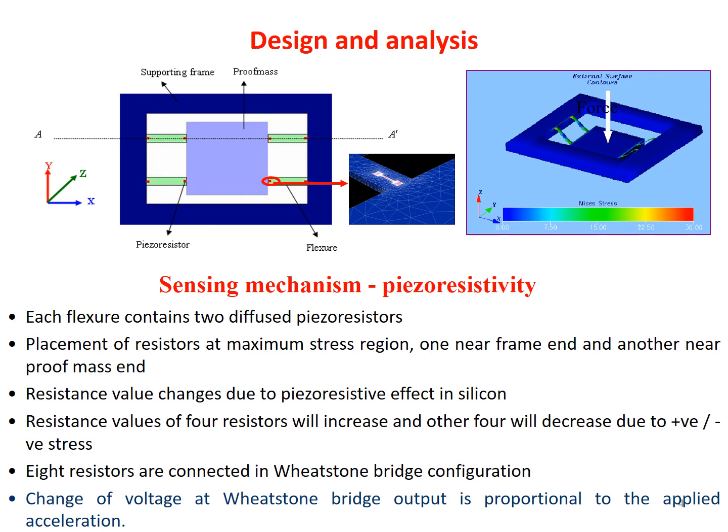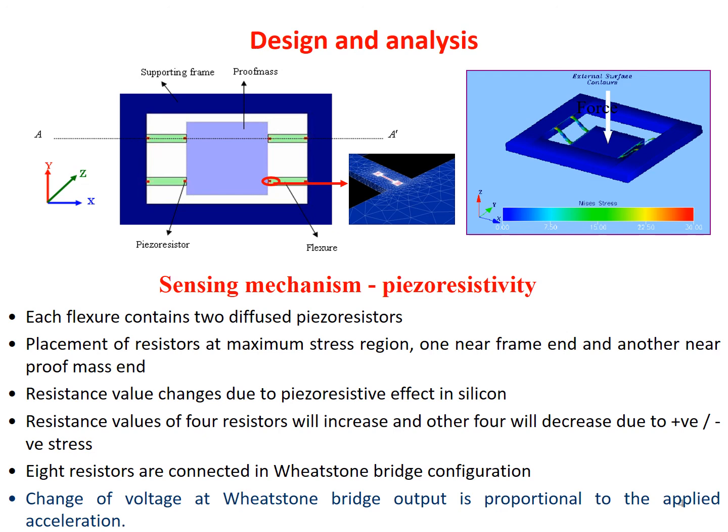So these are further details, and here we try to show the actual design, and further working principle illustrations have been done, and also how the simulation characteristics look using simulation tools. If we simulate it, it will give you the stress distribution, strain distribution, and resistance change. After doing the simulation, you can understand whether the design dimensions you have chosen, what should be the dimension of the mass and of the springs, are fine or not to achieve the target specifications.